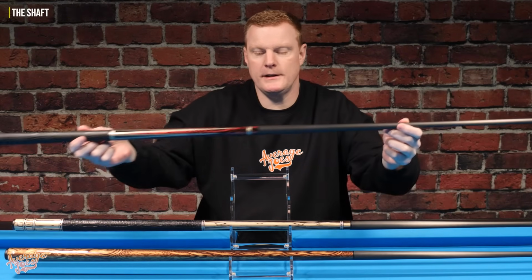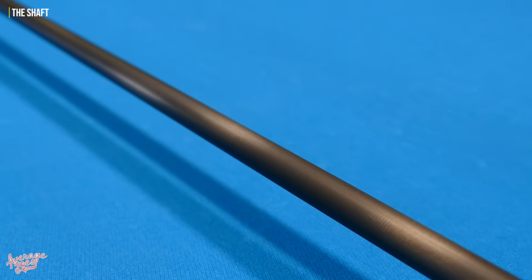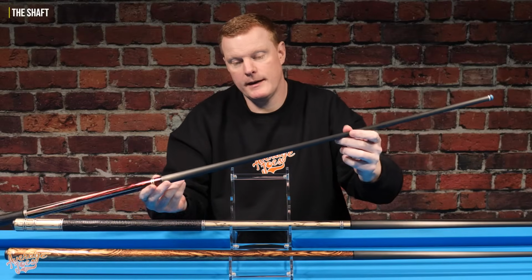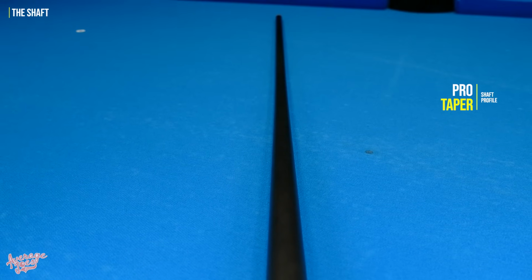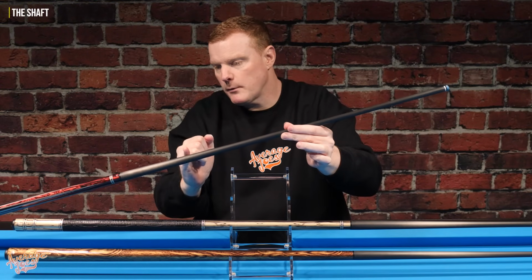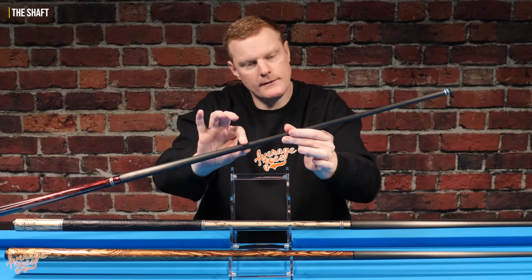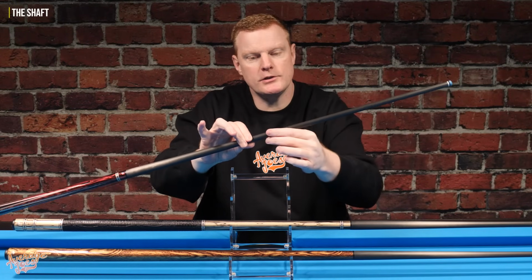Now, one of the big features, and something you're definitely going to want to know about when it comes to these Rhino cues, is going to be the carbon fiber shaft. And when it comes to the shaft, what we have here is a full pro taper profile. Now, it's not the most extreme pro taper in the world. You can see the angle comes down to around this point before it starts to flatten off. Often on the most extreme ones I come into about this point here, so it's a little bit more weight in this area here, but you have plenty of room for the bridge up front.